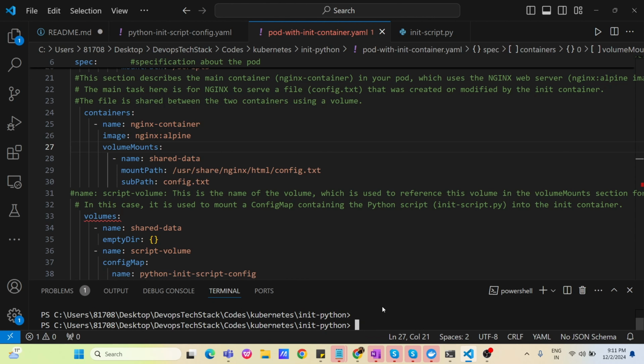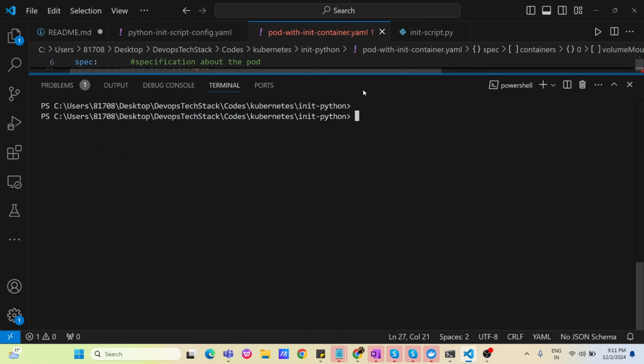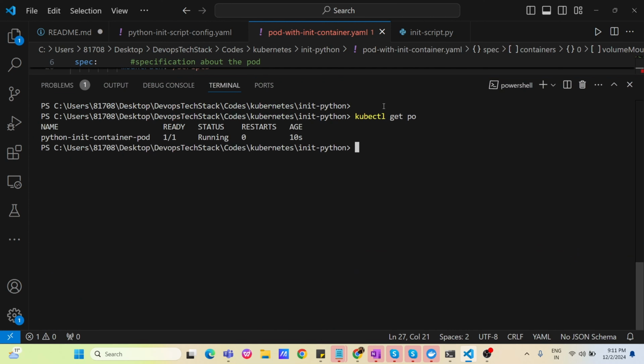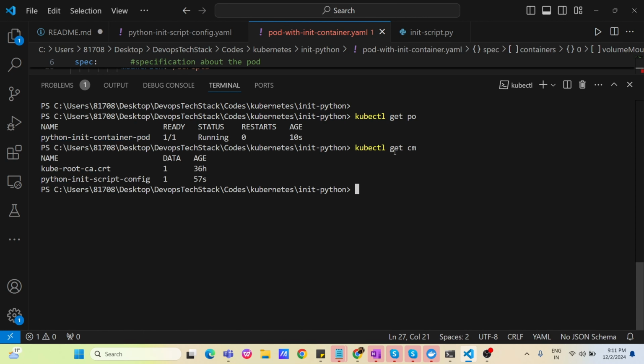Now you see our pod is created. Let us verify that the pods are fine or not. So kubectl get po and you can see your Python init script pod is running. And for the config map, the short form is CM, and you see your Python init script config map is there. Nginx is running on port 80 in the pod, so let us port forward to open it in the web browser. 8080 is mapping to port 80.